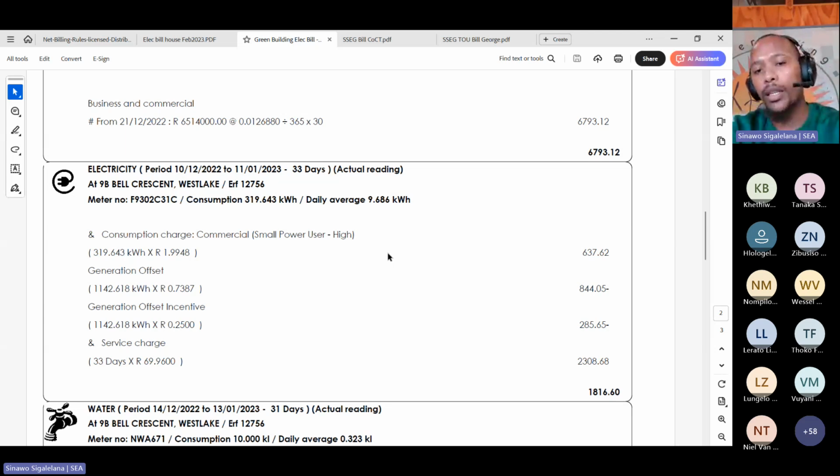So I thought it was an interesting case study, because for many years I'm sure municipalities have asked for the rules from the regulator, and then only late last year some municipalities were far ahead with the introduction of these export credits. But now, of course, there is that challenge. And of course, colleagues, let's not forget this service charge and this consumption charge must be informed by a cost of supply study that supports your tariff application. All right.